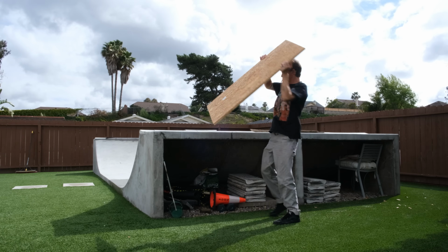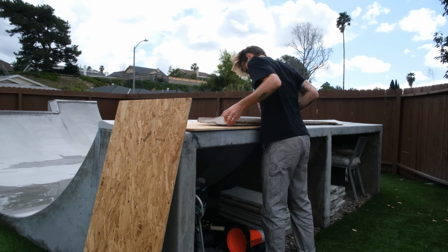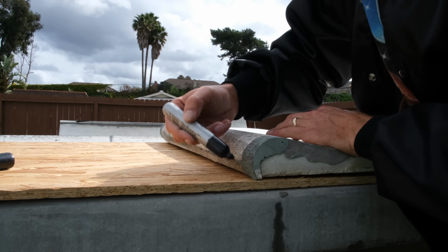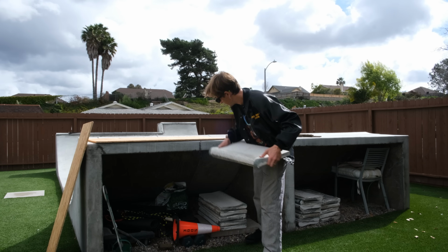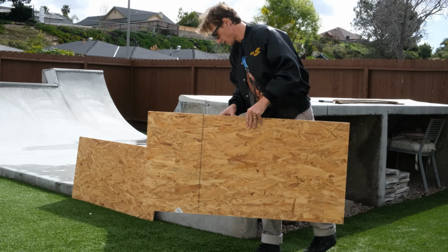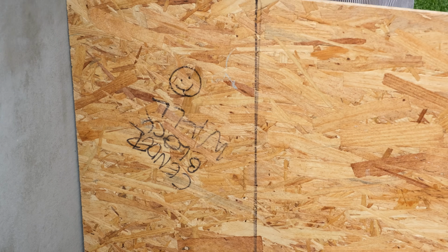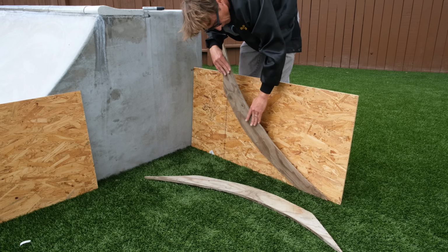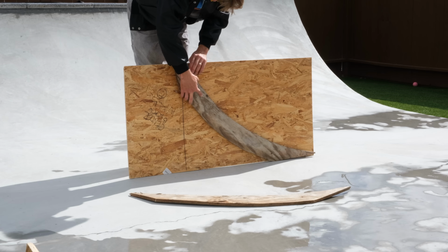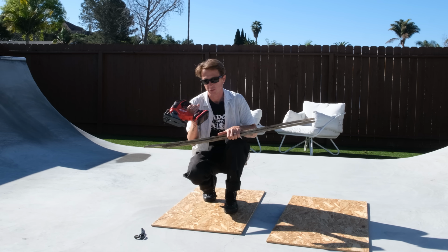So I brought some of the wood home that I got from Lowe's, and basically the first thing I did is I brought out the pool coping to see how much deck space we need, because that's where we're going to start from. That's where our forms need to butt up to, essentially. So what I did is use some of my transition forms that I made previously, which I'll show you how to make in a second. I traced them out onto our piece of form that I'm now going to cut out, and I just bought a brand new jigsaw because my last one was smoking.